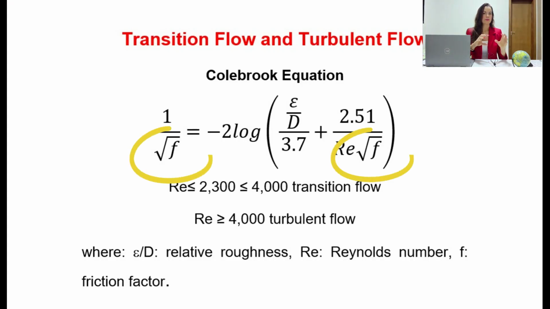The equation in the laminar regime, when the Reynolds number is less than 2300, is a super simple equation to solve. But when the regime is transitional or turbulent, we have a nonlinear equation where our variable, the friction factor, appears on both sides of the equation.